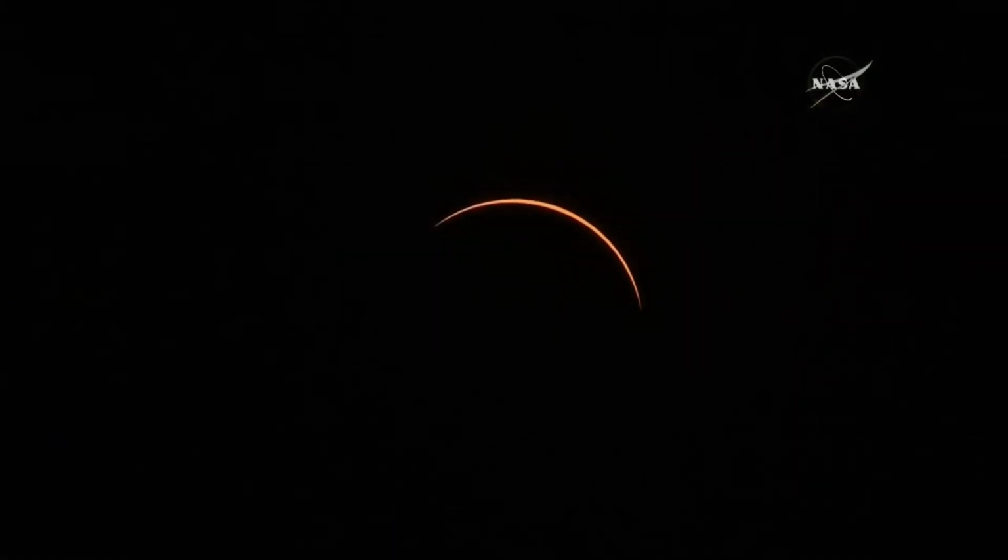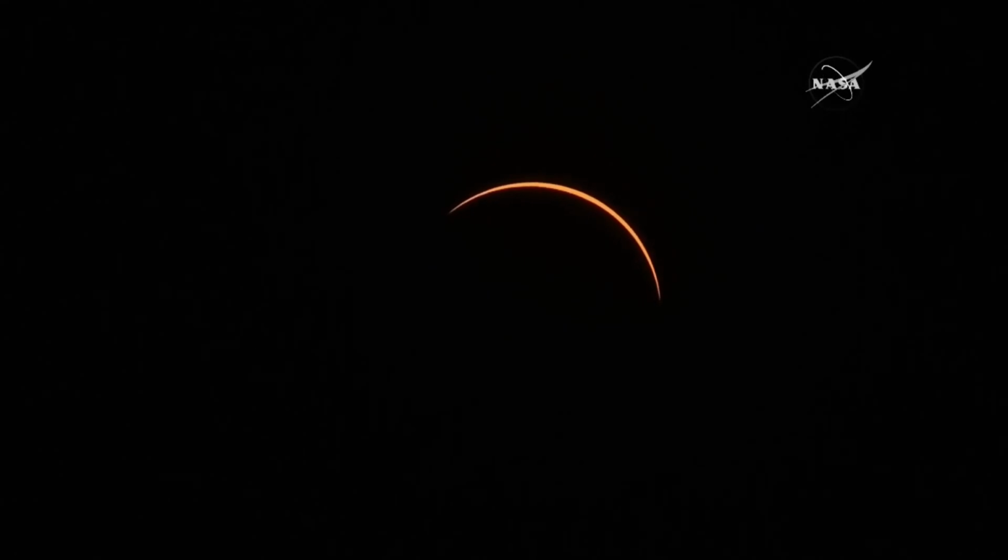Now, Alex, what are we seeing here? Is that from the G3? That looks like from the G3 because I see spectra there. No, still from Salem. Okay, so you're seeing the bright, actually the camera is causing a little prism effect there, and you're seeing the bright light from the edge of the sun. So that is really beautiful. That's sort of the edge of the diamond ring effect.